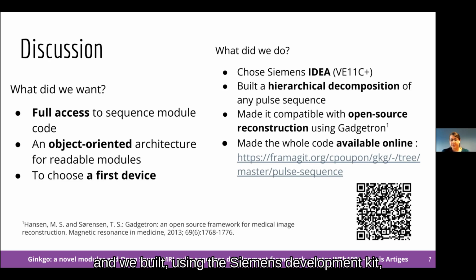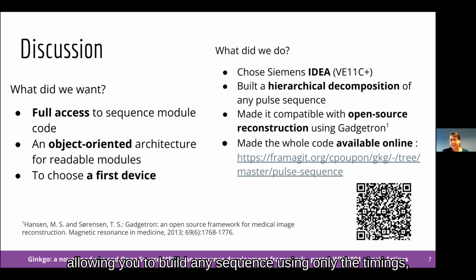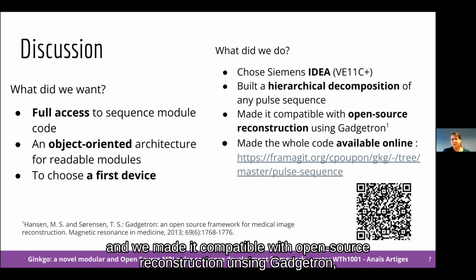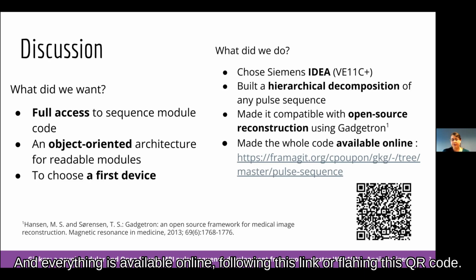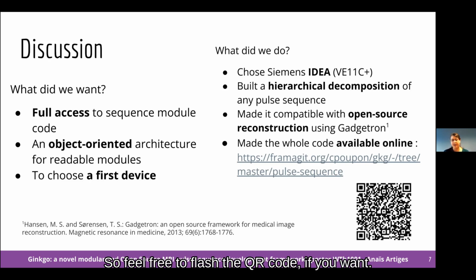And we built, using the Siemens development kit, a hierarchical decomposition of any pulse sequence, allowing you to build any sequence using only the timings. And we made it compatible with open source reconstruction using Gadgetron, so that the whole framework is open source and everything is available online following this link or flashing this QR code. So feel free to flash the QR code if you want.